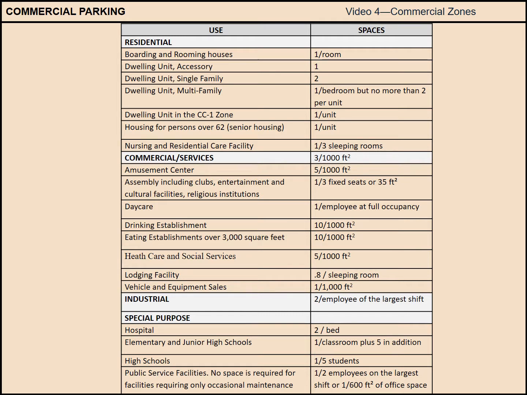If an applicant can provide sufficient data to show less parking is needed than what we require, the zoning administrator may reduce the parking requirement. This is in recognition that not all uses function the same way. Sticking with the restaurant example, a fast food restaurant that relies primarily on drive-through orders has different parking needs than a casual sit-down restaurant, yet the parking standards are the same. This change will allow requests to be made to right-size the parking for the development. The third change will be covered in the next slide.